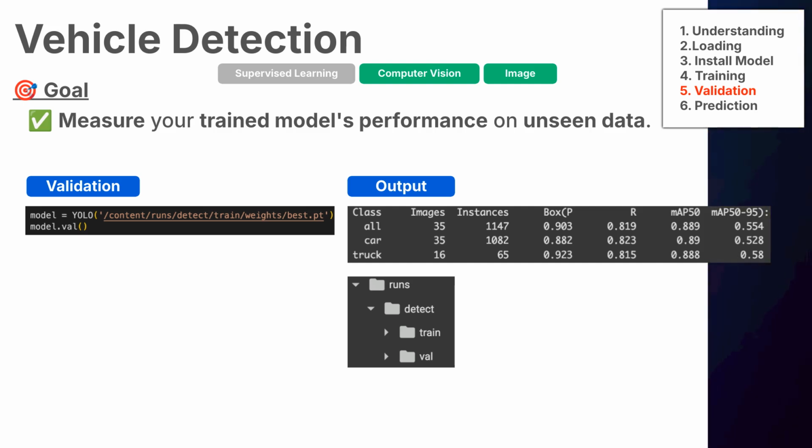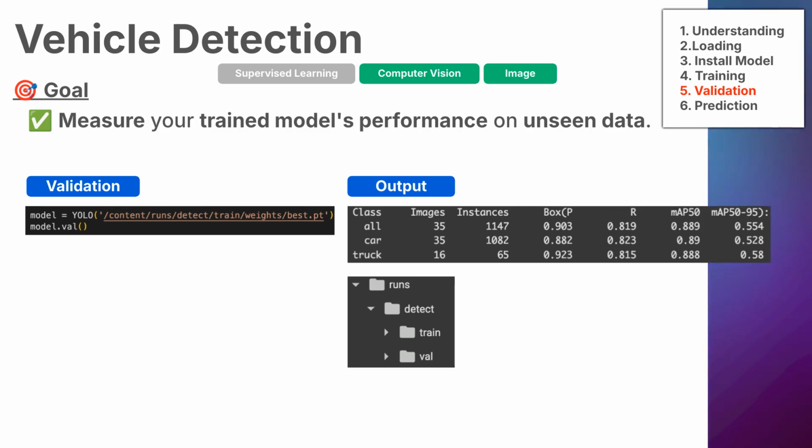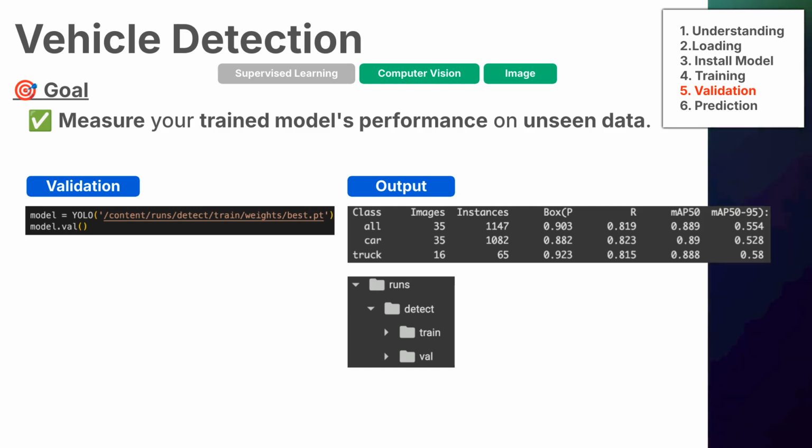When looking at performance by class, for the car class, which had 1,082 instances, the model achieved 88.2% precision, 82.3% recall, and a mean average precision 50 of 89%, showing that car detection is very reliable.